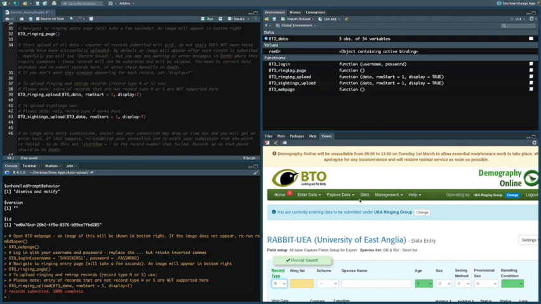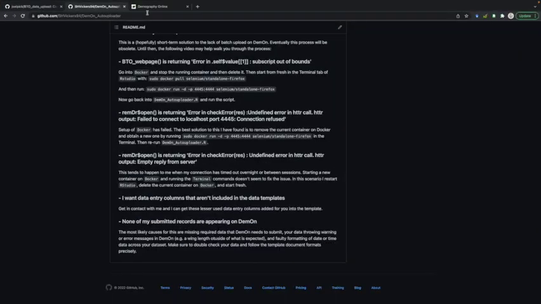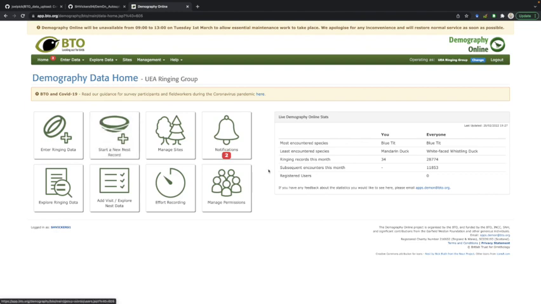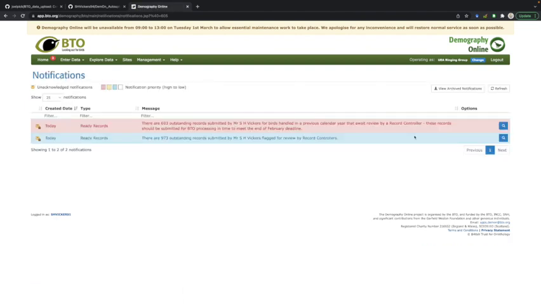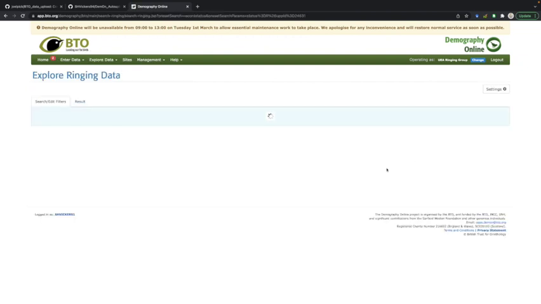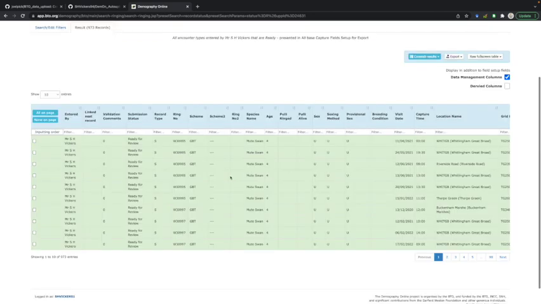And now it's all on Demon, so we could go to our Demon page. So this is my Demon, and I can go to my notifications, and I've got a lot that need to go because I've just done a massive batch of sightings which I was behind on.